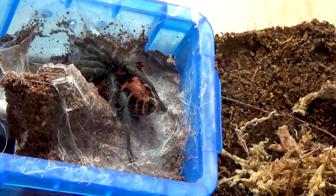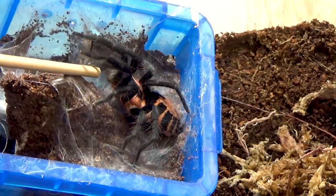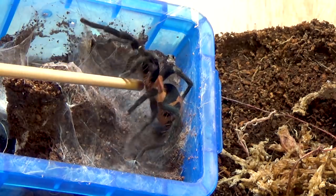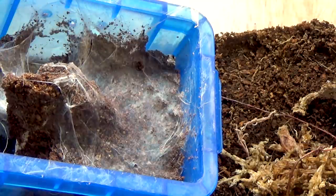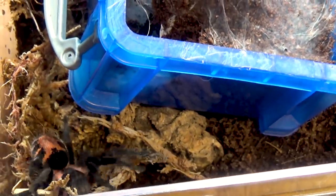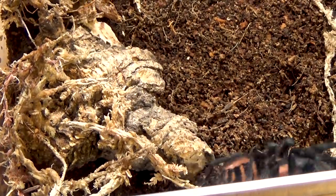Earlier when I was shooting video of it, as soon as I touched it with the stick it actually bit the stick. So yeah, they're a little bit feisty and they are very, very prone to bolting. So if you try to move them, they'll usually stand their ground a little bit, but once they get going they take off. So I've got to be real careful about that. There he goes - he took off on his own and got into his own enclosure, so I don't have to worry about moving them. I just kind of have to let him do his thing.